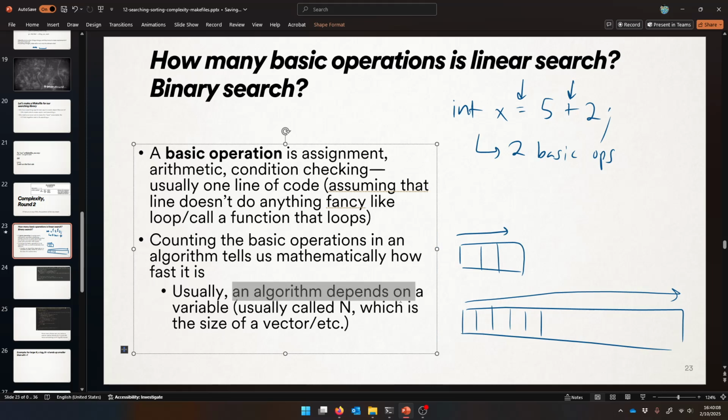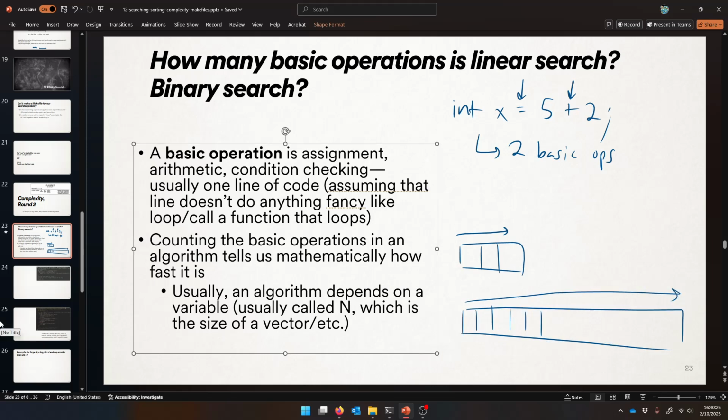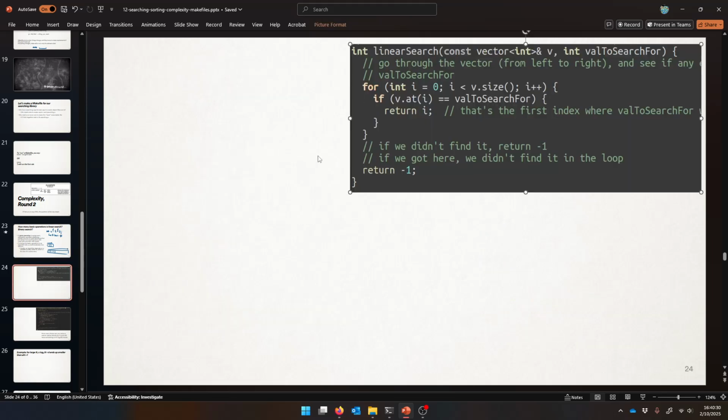Usually when we're analyzing an algorithm, that algorithm tends to depend on the size of something. So we call that size n. It's like the size of the vector you're looking at, the size of the input that you're getting from the user. So we tend to use capital N to mean that. n is the size of this vector, and that controls how much work we're doing in a very real way. So with that in mind, let's count basic operations for linear search.